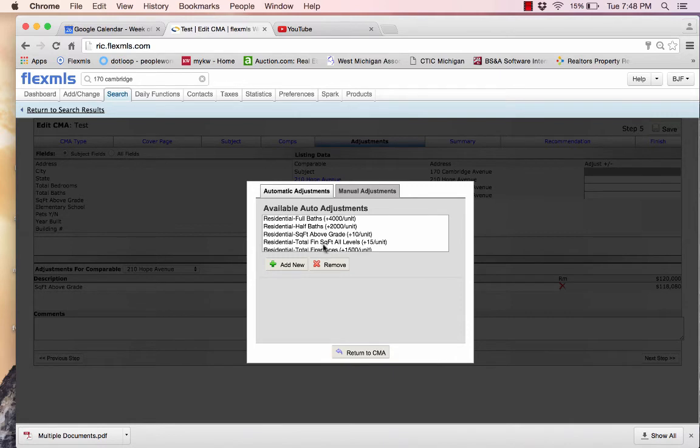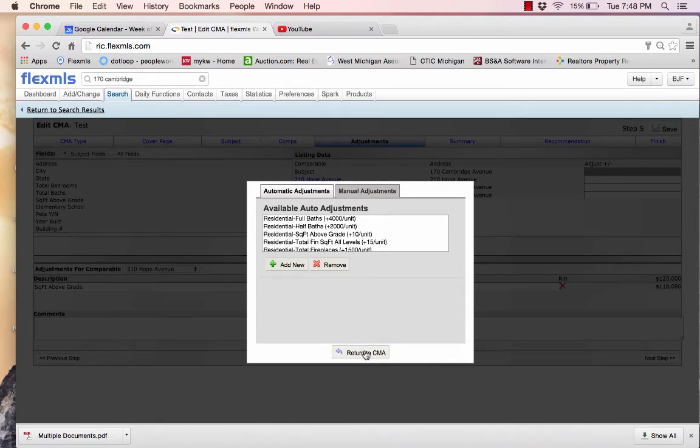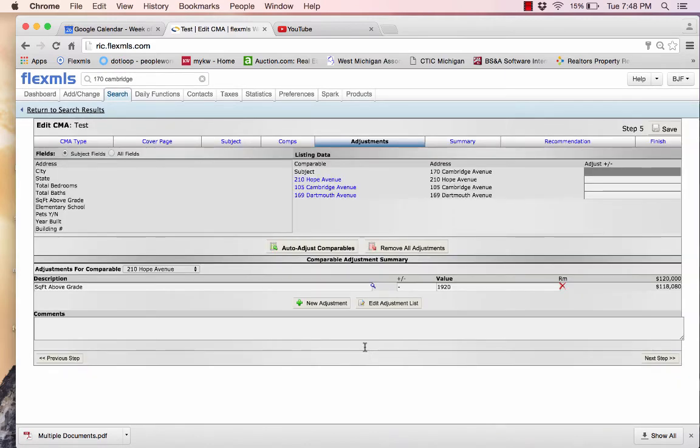And this is for bed, bath, square footage, things like that. I don't have any manuals in there, but I have the list. I can always go add new, and that is what it's using to auto adjust based on the different bed, bath, square footage combinations, acres, things like that. It's taking it all into account.